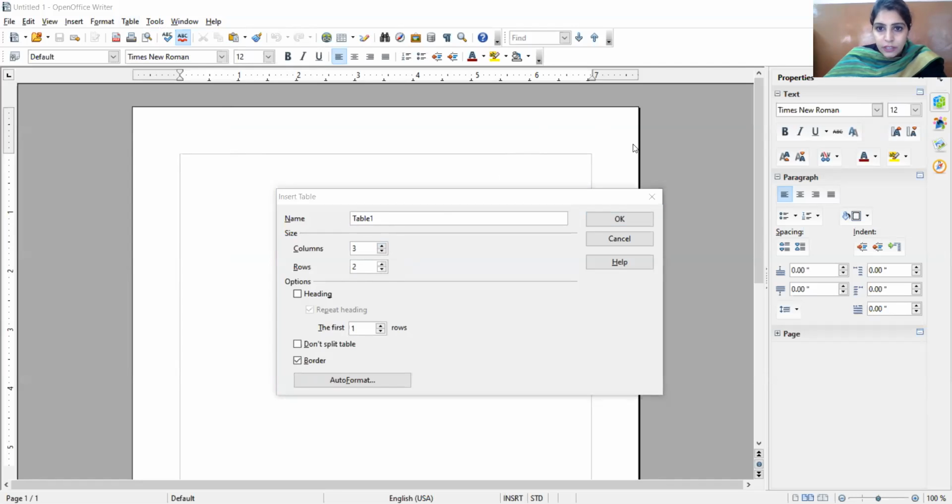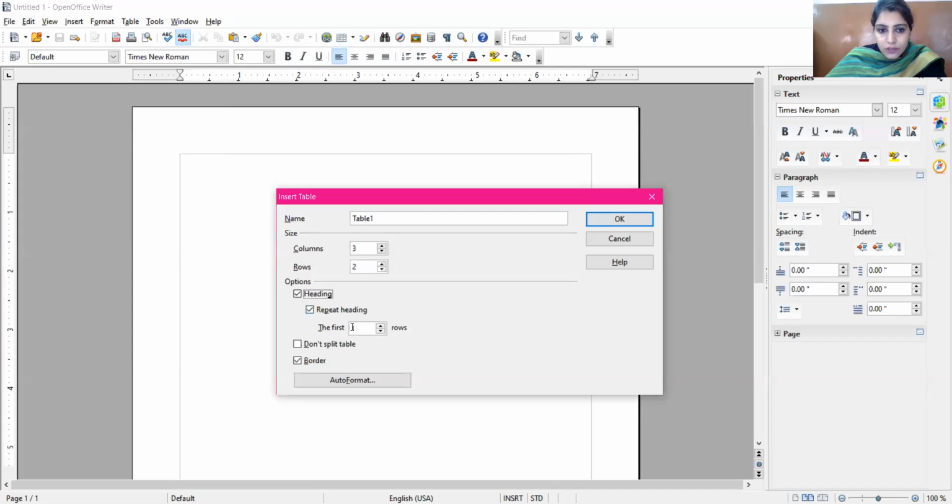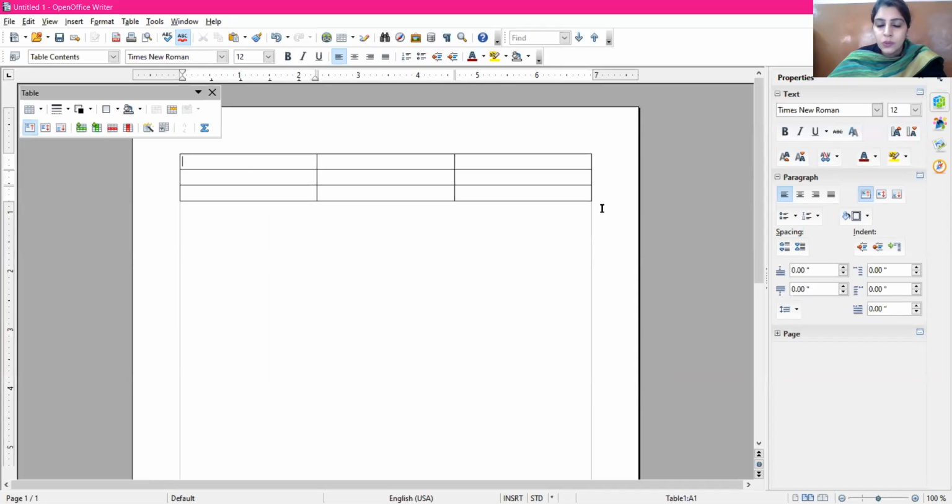So you can specify the borders also, and then whether you want the first row to be the header row, so you can choose from there whether you want your first row to appear as a header row or not. You can also specify whether the header row should be repeated on every table. So from these options you can set this. So we will be having a table with 3 columns and 3 rows.